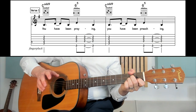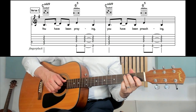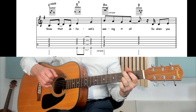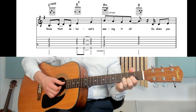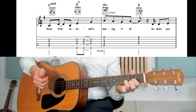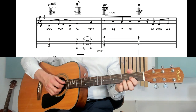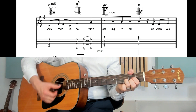Okay, the verse section, the first part of it is exactly the same as the intro. And then the second part, we play this C add 9 to G 3 times. And then we play A minor and then D. Same kind of strumming, one strum per chord, but this time each chord holds for only 2 beats instead of 4. So 1, 2, 3, 4. A minor to D.